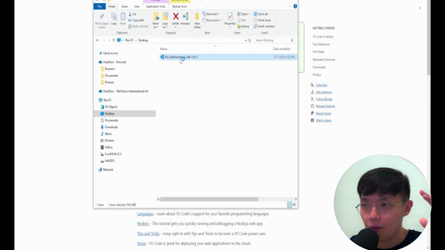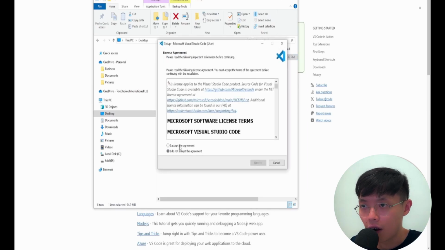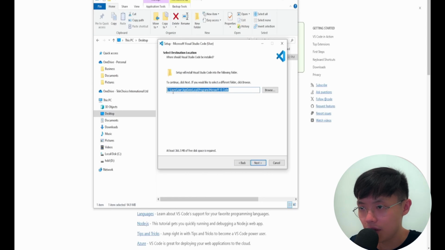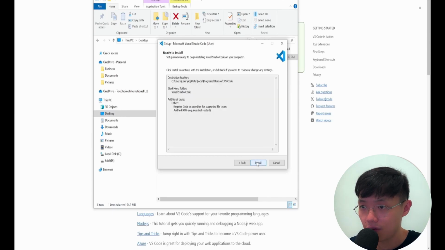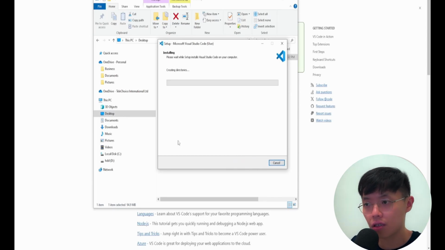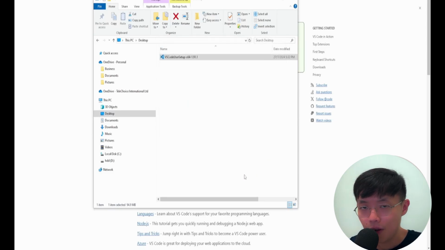Right, so let's set up this installer. I'm just gonna run it just like that, and I agree, accept the agreement. Next, then I'm gonna run this installation using the default locations and press next again. Right, I'm gonna name it Visual Studio Code, and always add to path. Right, it's very important. Always add to path. Right, it requires me to restart, and then we're gonna press install, and we're gonna wait for it to install.